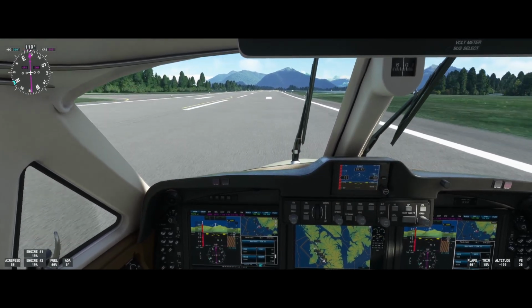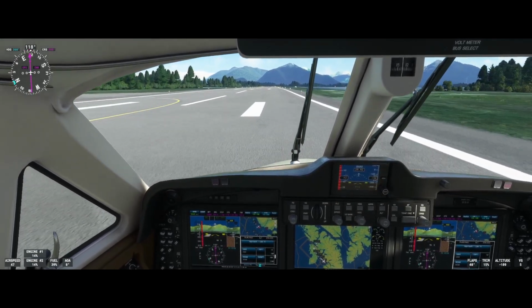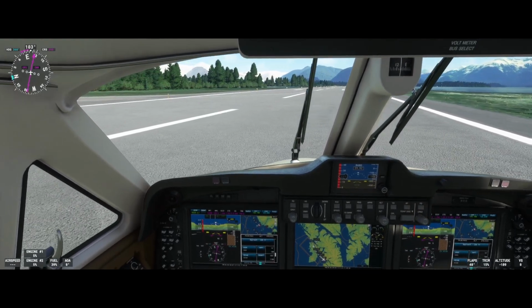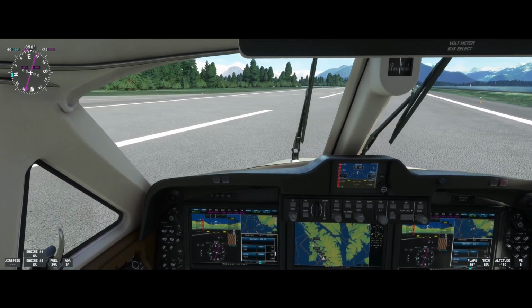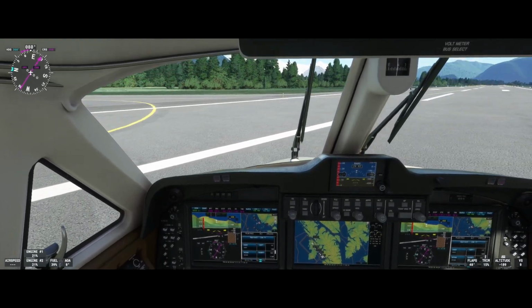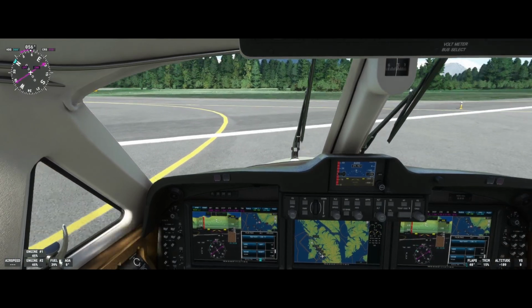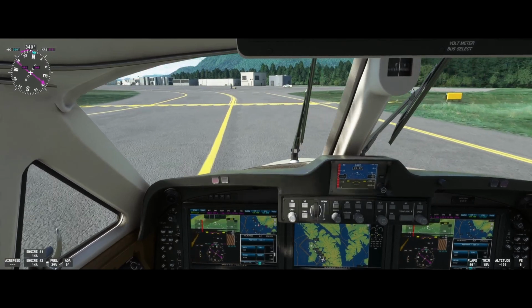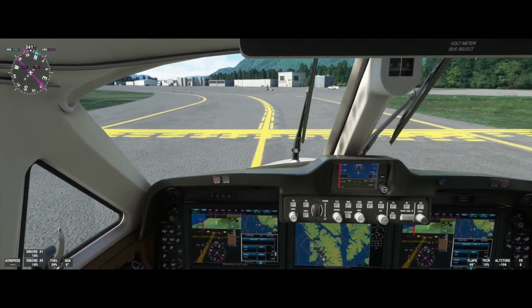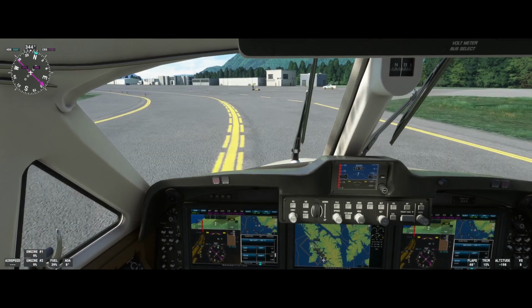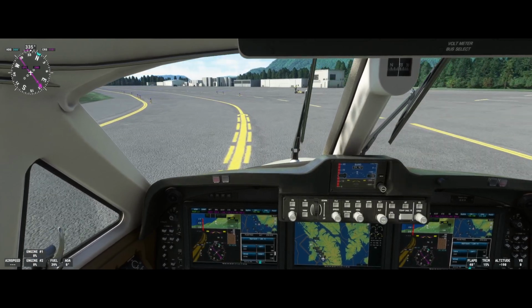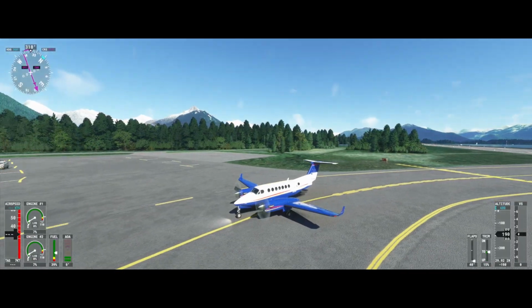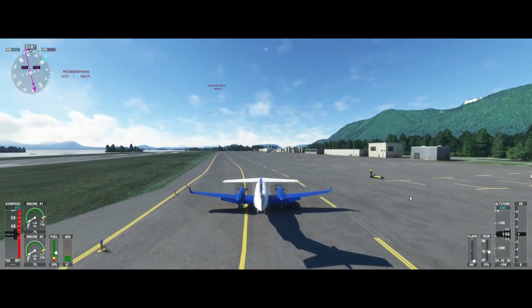A little squirrely. Okay. I didn't have to be quite so aggressive with the reverse thrust, which got it to be a little squirrelier than I'd like to have been. But neither here nor there. We are here. Certainly not one of my better landings or departures to begin with. I've done better, that's for sure. But still not bad.